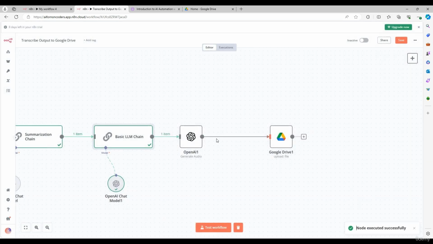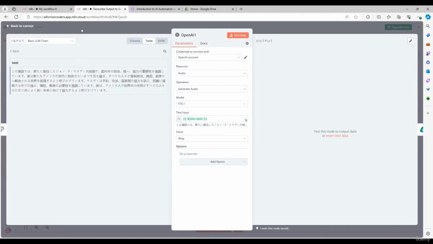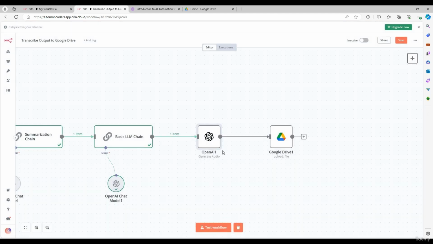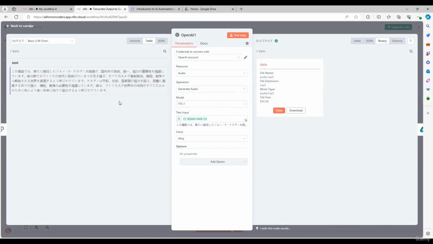And then the other thing I should note is that without changing anything in this node, okay, nothing in this node. So this node is one that generates audio, right? So I'm going to go run it. So what it's done is it's actually auto detected the language that was inputted here.